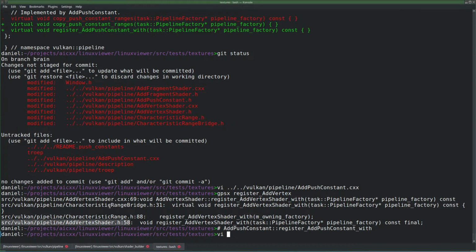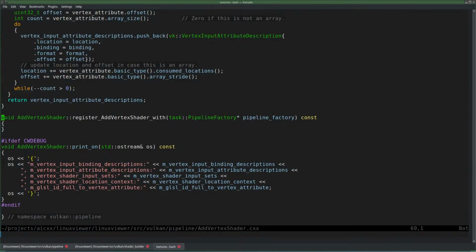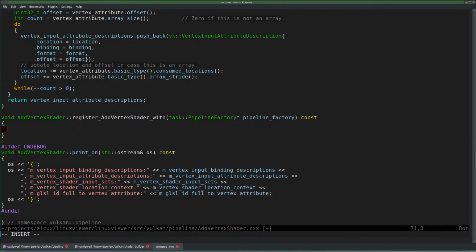There's the definition, I think. No, this is a definition. I have to add that. Already have that. I'm an idiot.